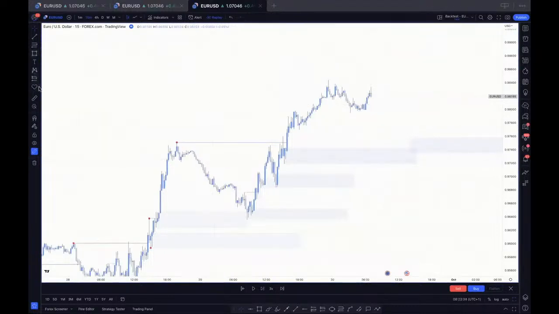So now let's also draw our higher high. You can see that this low was the low that took out our swing structure. Let's do our swing structure rather, I meant. So you can see that this low here was the low that took out this high. That means the lowest point from this move that took out this high, if you use your measuring tool here and you draw that, you can see that this was the lowest point that took out this high. So this becomes our swing low, right? It's very important to understand that.